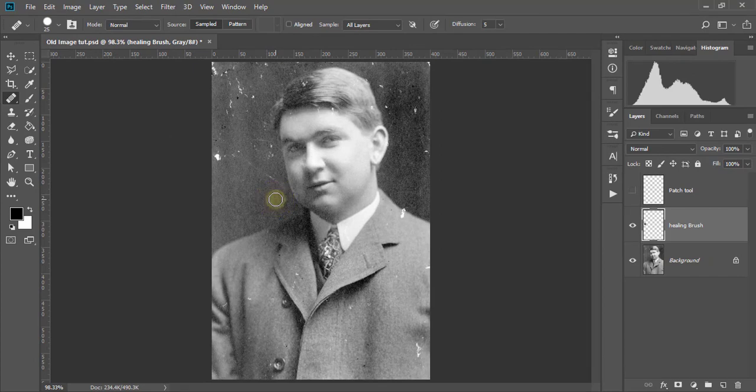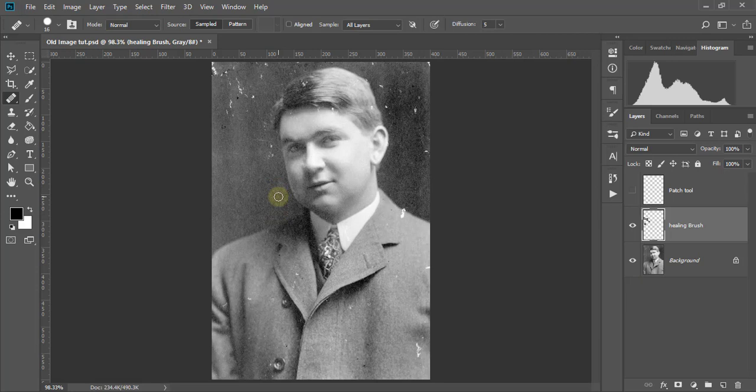Just for the purpose of this tutorial, I'll be swiftly going through this image and trying to restore it. But remember, when you do your practice, to increase and decrease the size of the brush as per the size of the patch that you require.